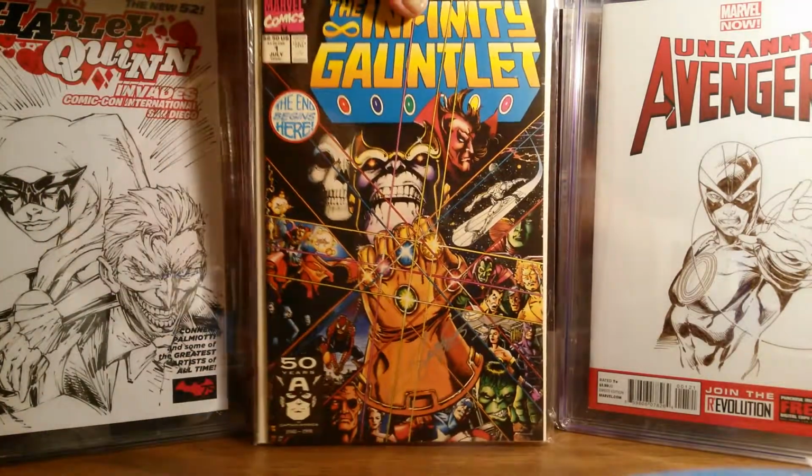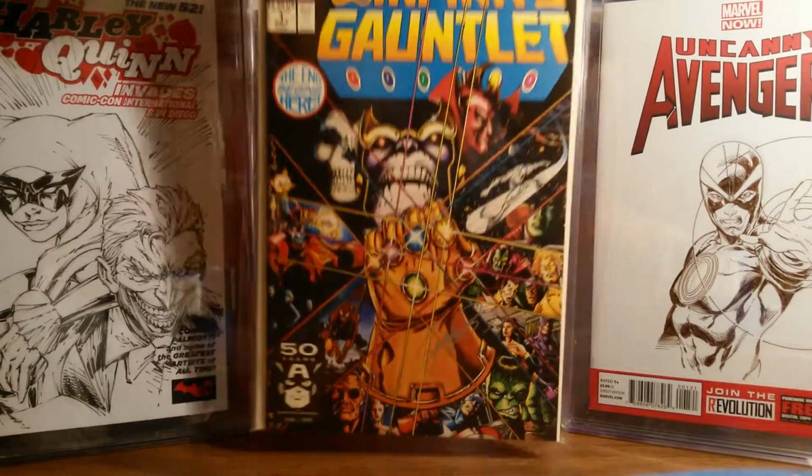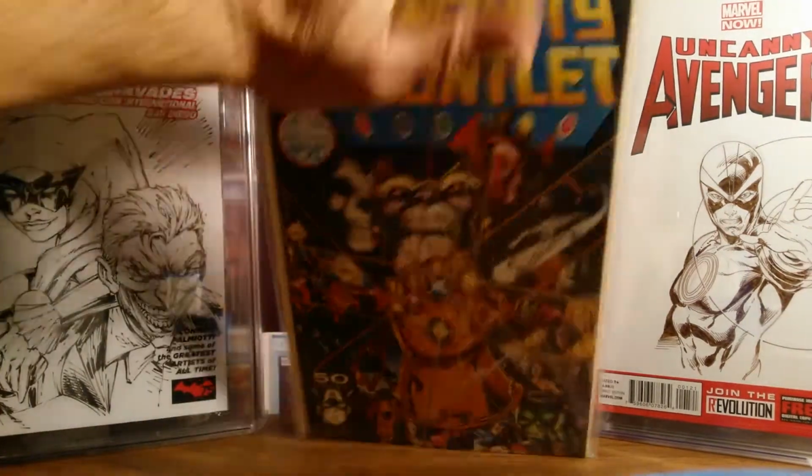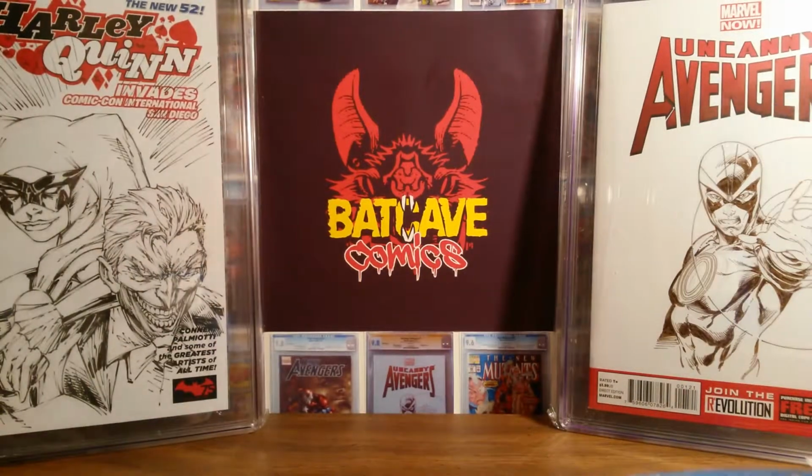I actually had 2 or 3 of these, and it was so funny how you could find this book anywhere in the dollar bin all day long. Try to do that now. I had a few I gave to a couple of my buddies, and then all of a sudden the book got super hot. And this is, I think, the only #1 that I kept. Whoa, hey, let's damage it while I'm showing them off. But yeah, I think that one was pretty cool. You know, Platinum Edition, you'd think it'd be a little different.